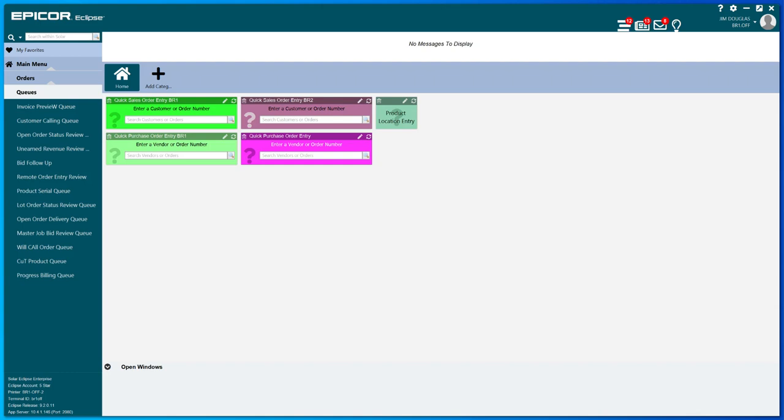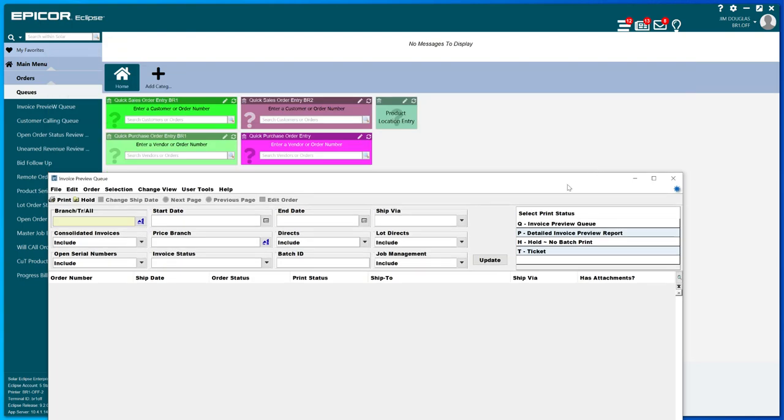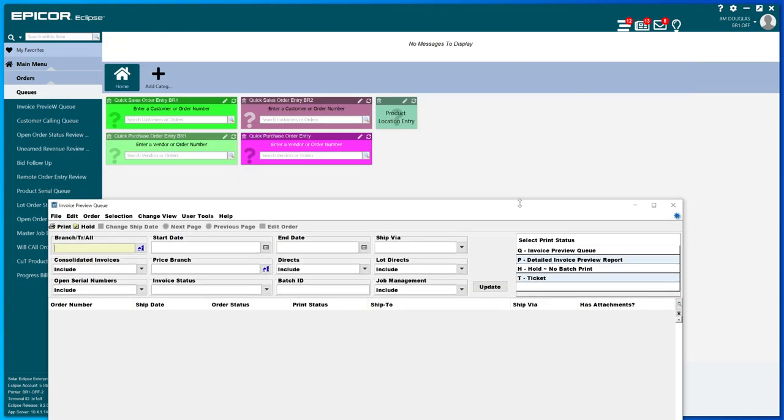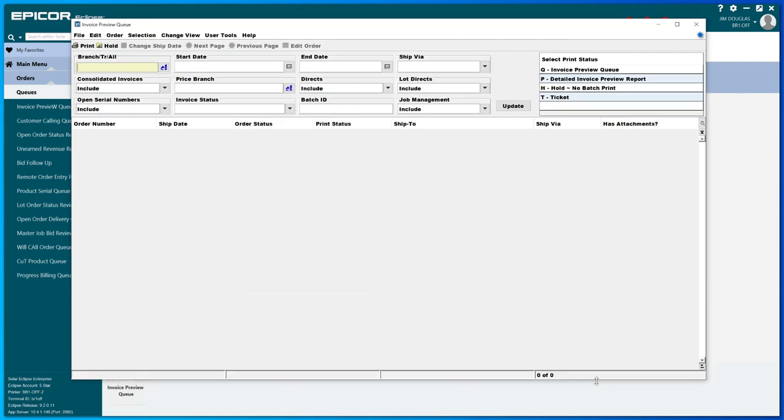So here's an example scenario. I come to find out that for some strange reason we have a lot of invoices in our invoice preview queue that have built up over years, and now it slows things down and makes it ugly. Our AR person who we recently hired is going to have a lot of trouble managing the invoice preview queue. The branch manager to be is going to have problems managing it because it's never been managed before and it's got a bunch of garbage in it.